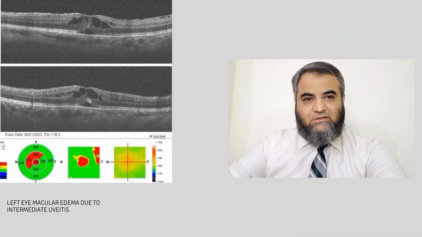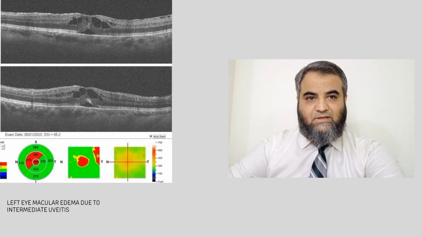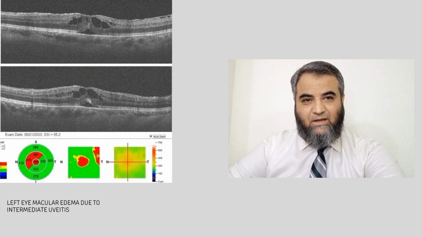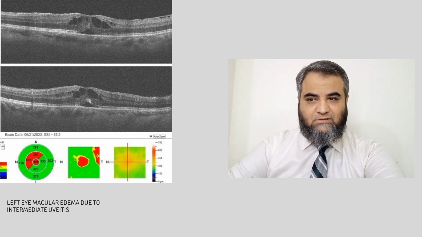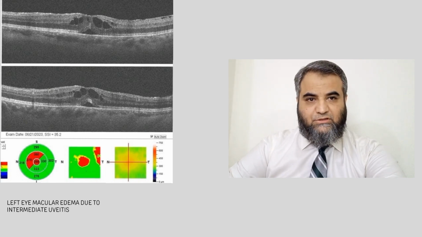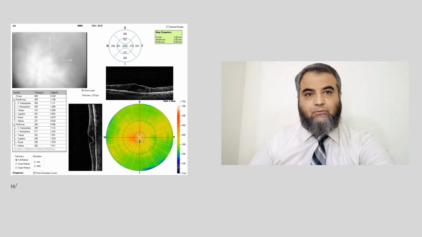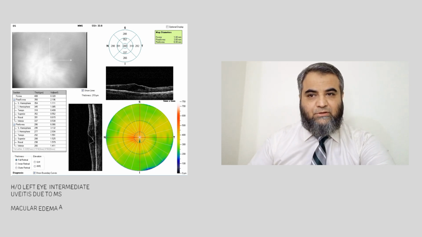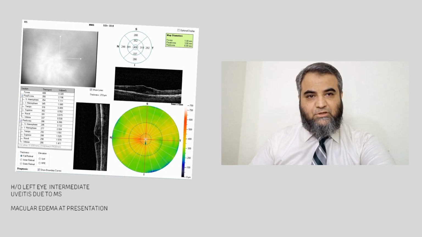As I mentioned earlier, this patient has multiple sclerosis. So if you see this OCT, he has macular edema, and there is thickening, which is shown in the OCT. Another OCT slide. Here you again can see the intraretinal fluid and even subretinal fluid in the macular section, causing macular edema, which is causing decreased vision of this patient.